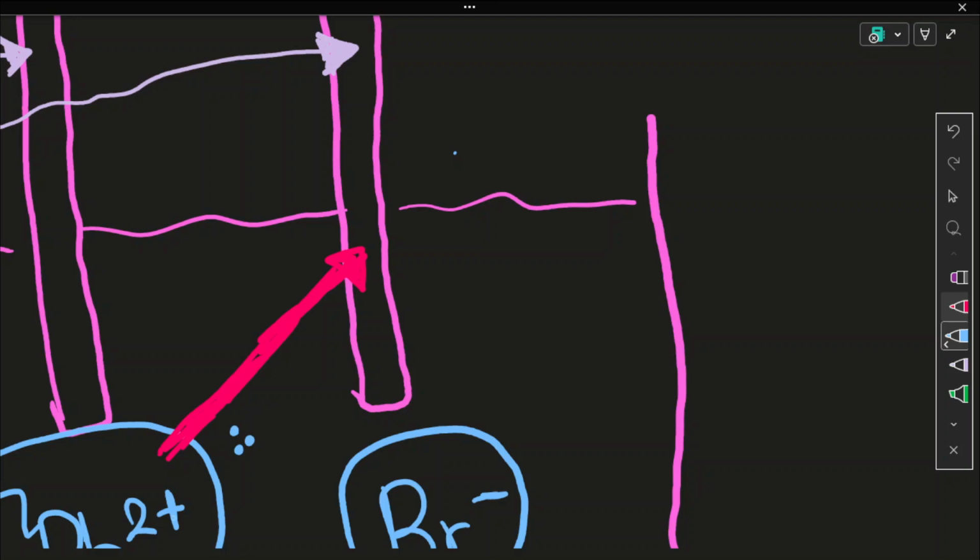The lead ion itself is positively charged, so it's simply going to go and stick to the surrounding of the electrode. Okay, so after some time you will observe some changes. In this case, I believe lead will be like a whitish solid depositing around the cathode like this. Okay, so that's simply what happens.